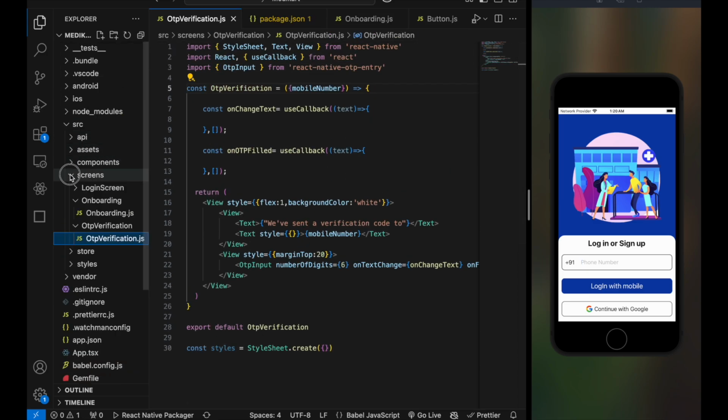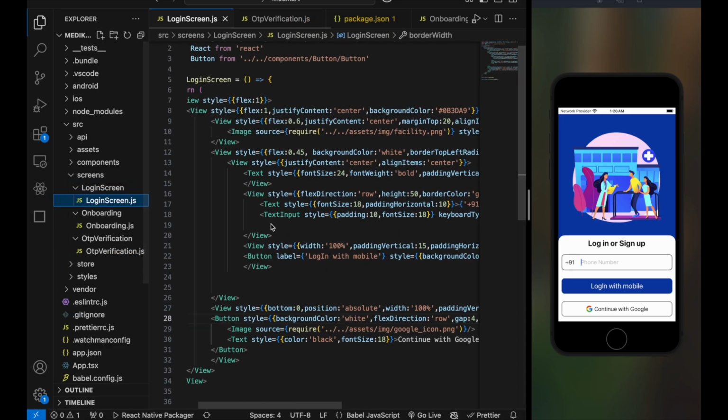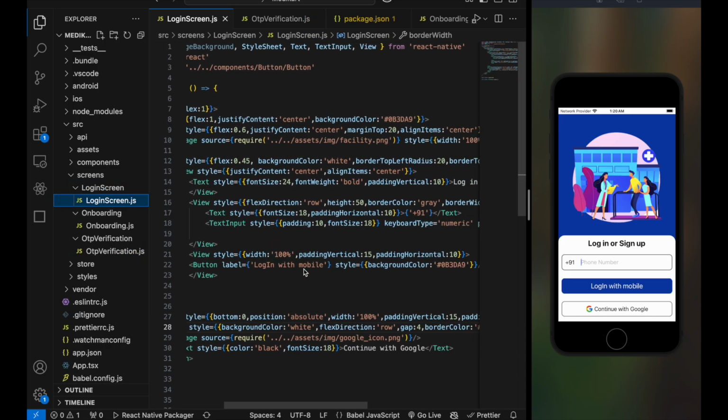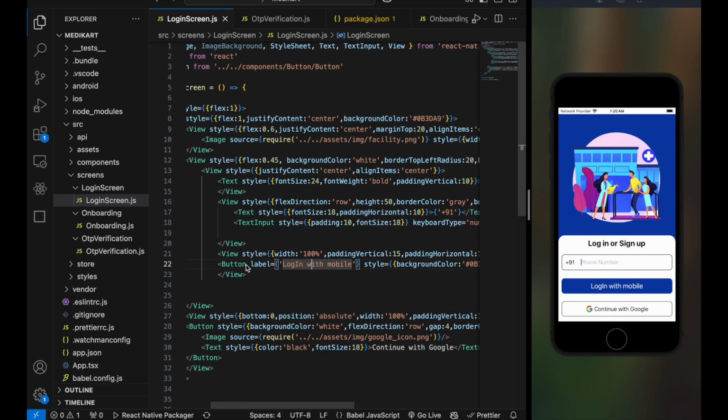Okay, and in the login screen, when we click on login with mobile, then we will navigate to OTP verification screen.